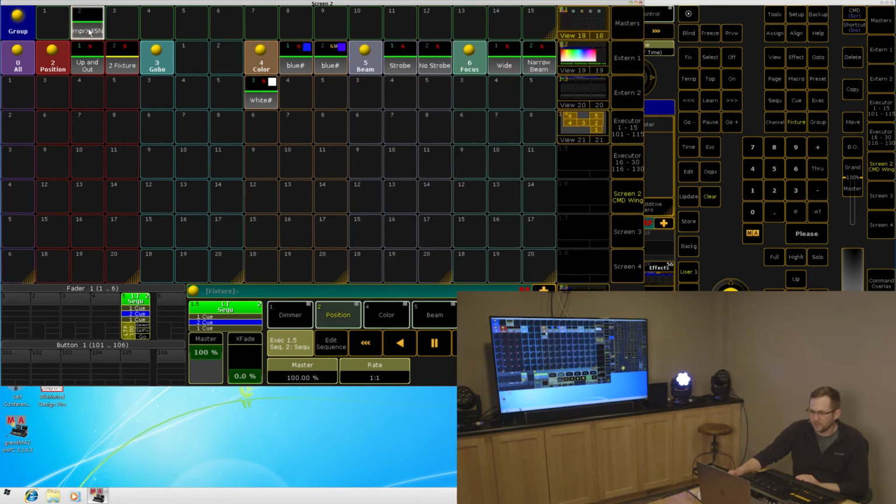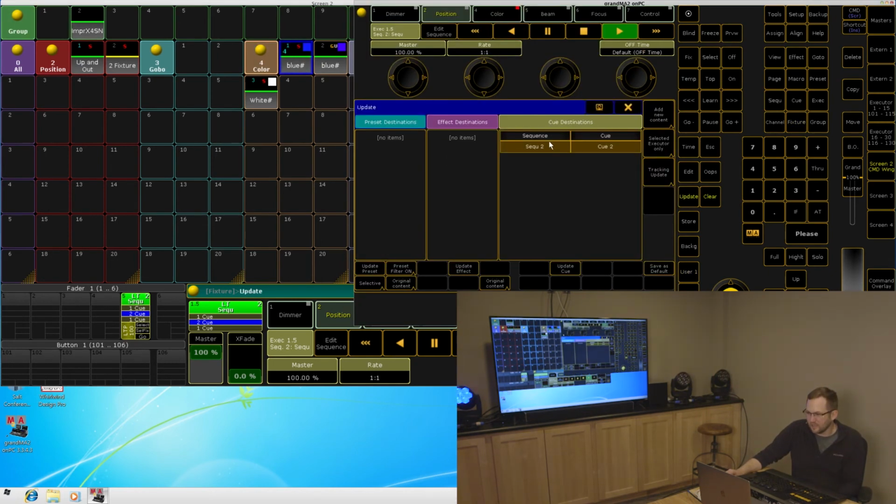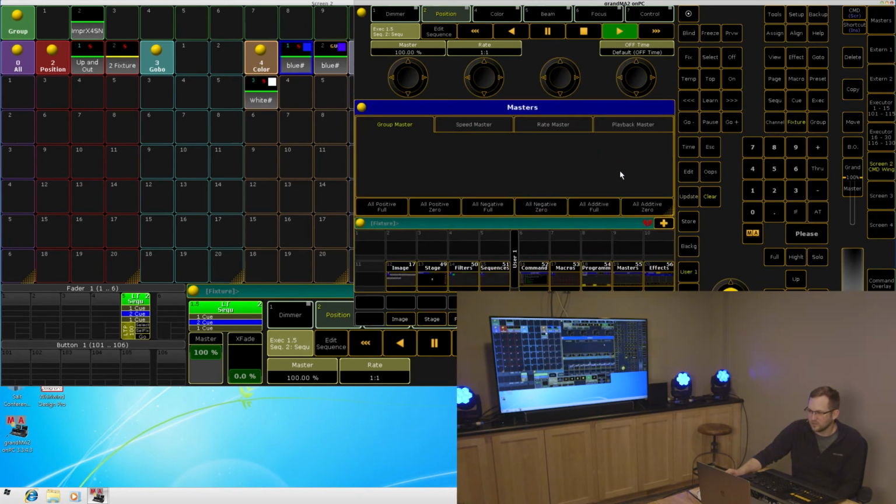So now if I update and want blue, what cue am I in? Q2, blue. And then if I press update and I say, actually, I want to update this color in Q2, so you just have to read what that says there. Then you can see how Q1 kept a white, and Q2 is now blue, just because of where it recorded it. So, yeah, that's a basic setup for recording cues.